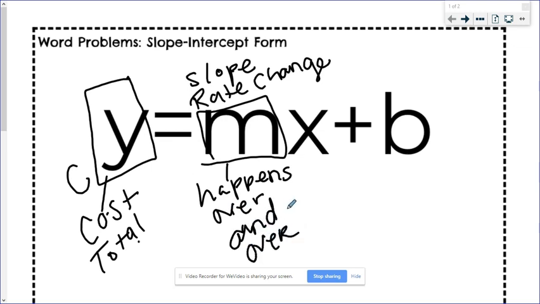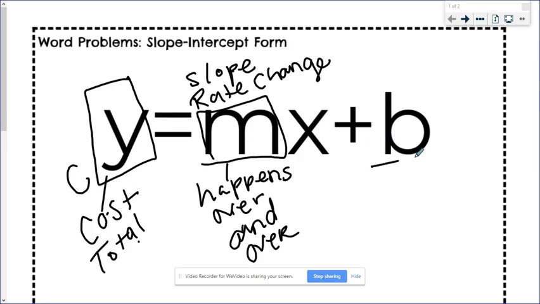Remember, sorry, my handwriting's bad. Usually the X is just going to stay X, so it's just going to be a variable. Sometimes this variable will change depending on what it's talking about. If the problem specifically tells you what variable to use, then use the variable it tells you to use. A lot of times it'll say you're going to use C and H or some other letter. If it doesn't give you a letter, just use X.